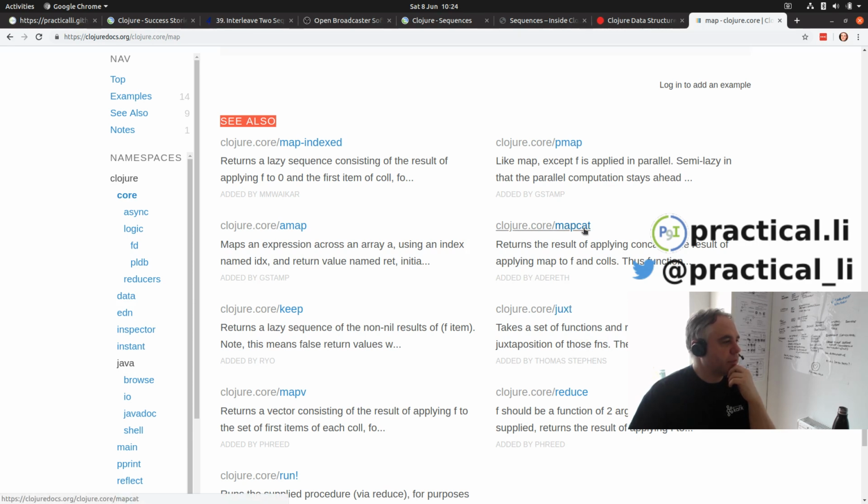I'm not sure if I've used it yet, but we'll use that in some of the 4Clojure examples. But then I came across mapcat, which returns the result of applying concat to the result of mapping a function to collections. That sounds pretty much ideal for what we want.